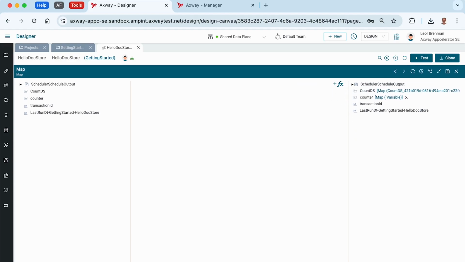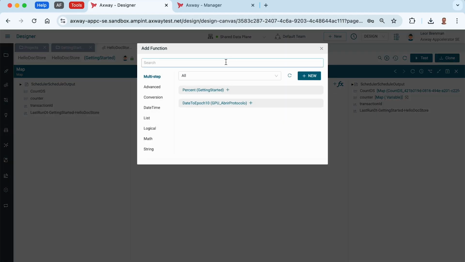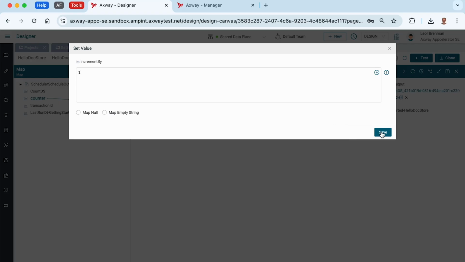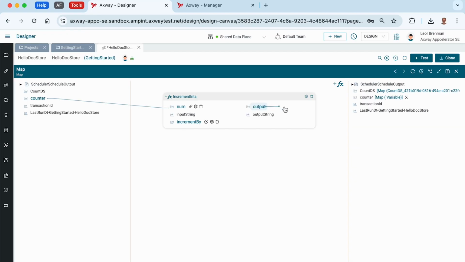All right, so let's do it. Increment ints, and we're going to take the counter, whatever value we got, and increment it by 1. And we're going to store that result in the document store for the next time. And we're only doing that if it's not null.